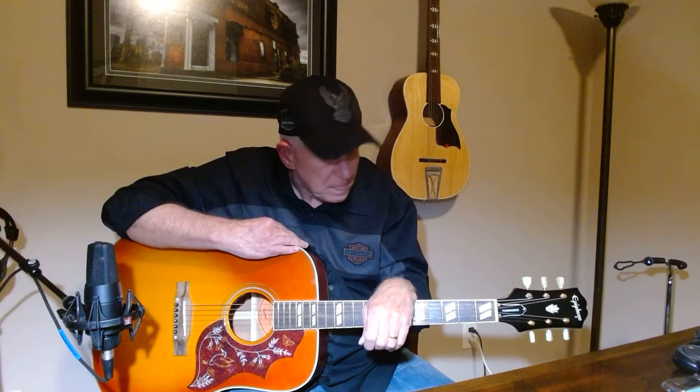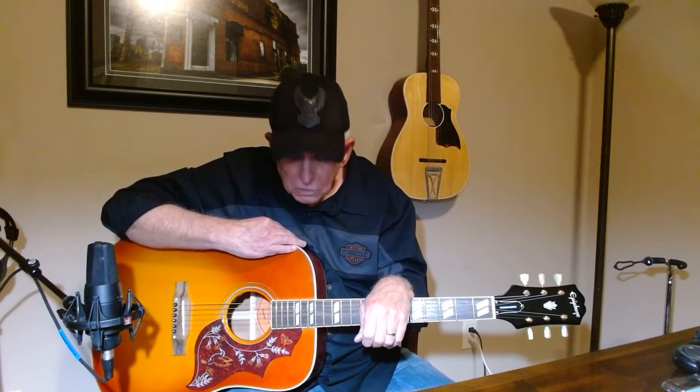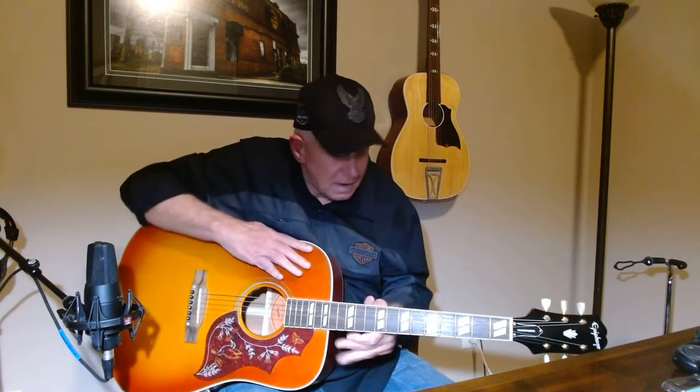So the one or two or three, maybe, Gibson Hummingbirds that I played had a really sweet, beautiful sound to them, and they are fantastic guitars. They've got a couple of pluses over this guitar, and one of those pluses is the fact that they're much lighter weight than this Epiphone inspired by Gibson. It's not unmanageable by any stretch of the imagination. I forget what the weight is on it, but it's noticeably heavier than the Gibson counterpart.